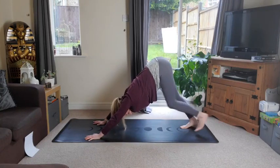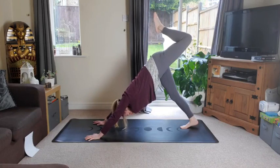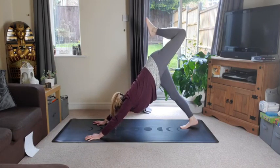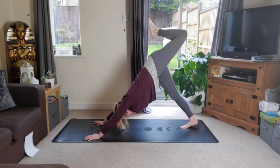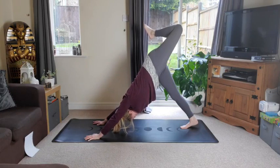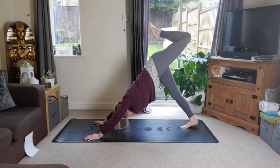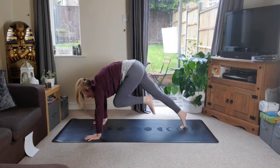And to inhale, send that right leg up and back, bend the knee, and then start to lift that knee up towards the sky. Keep the shoulders down, so you're not sort of twisting your body around, just the leg, trying to open up through the hip. That right heel is coming towards the left glute. Okay. And then squeezing that knee in towards the nose.